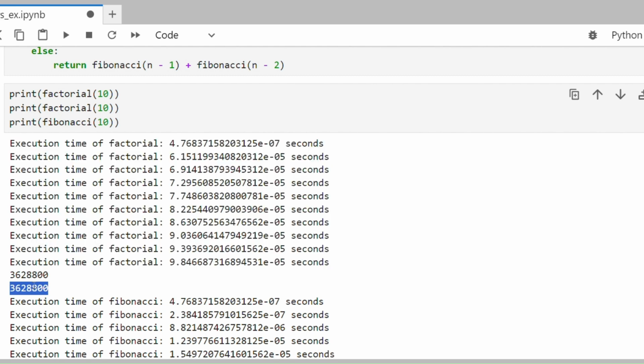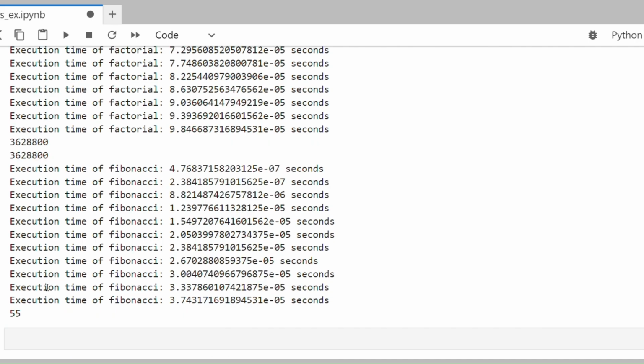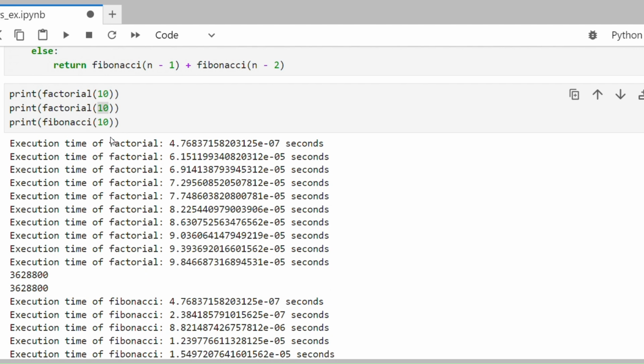The second execution directly gets the result, because that execution was already run for 10. If it is 9, then a new call will run. But if it is an old call, it will take the cached value and directly return it. Fibonacci is also the same. So these Python decorators are very powerful, and very friendly to reuse.